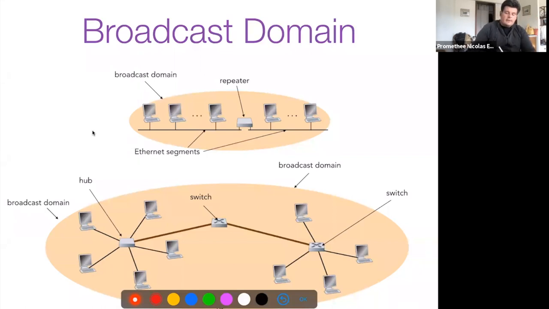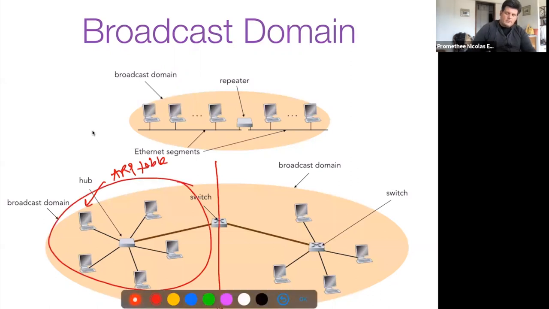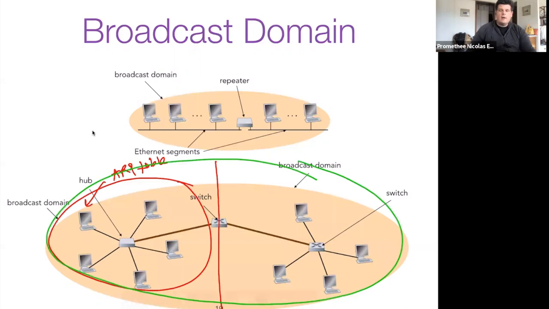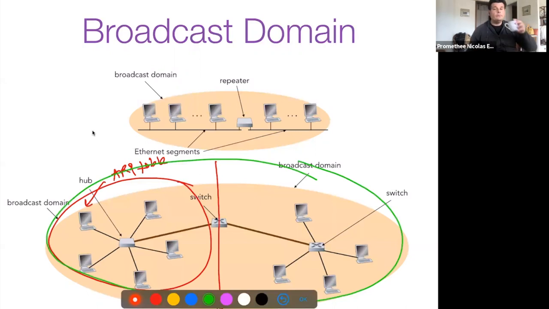And what is more, if we could find a way of dividing this in two, what can you say about the ARP table here? If you compare the ARP table here with the ARP table that you have if you have this, what can you say about the size of the ARP table? Which one is bigger, the green or the red? Green, yeah, you see. But still, we cannot prevent this from happening. Yes, Alan. Yes, Eugene, this is the green. So you have to be careful.